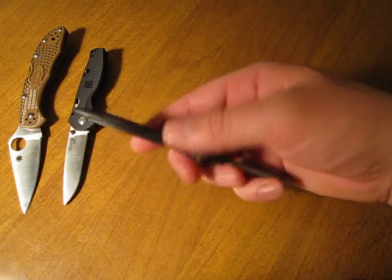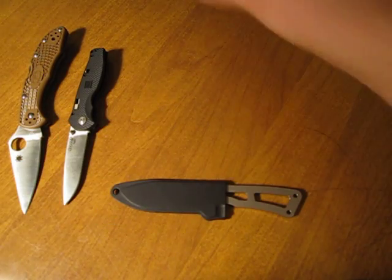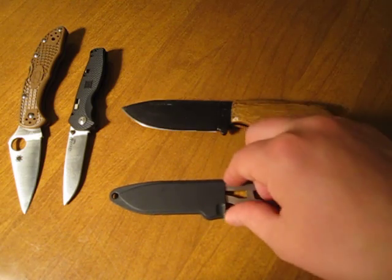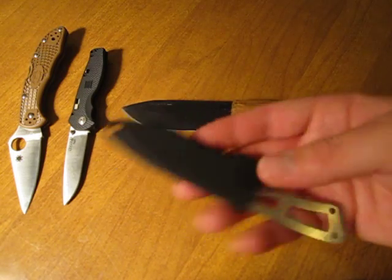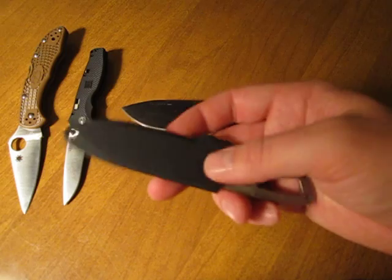But you are ultra slim. This one here I decided not to add a handle. I might later on, much like I did the BK11. But as of right now, I kind of like it the way it is. It's really lightweight. I can toss it in my back pocket. I can toss it in the front pocket. It doesn't really matter. I think this would make an excellent little boot knife. Something to have as a backup.